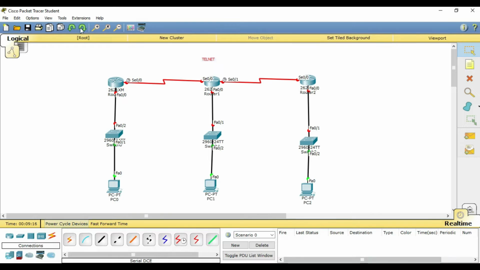Like in this scenario, there are router 1, router 2 and router 3. Suppose our three routers are located very far from each other, one at one site and another at another site. My scenario is that from the router 1 side I want to take the remote connection of router 3. So how is it possible? It is possible only by Telnet connectivity. So how do we configure it? Just watch and try to understand.